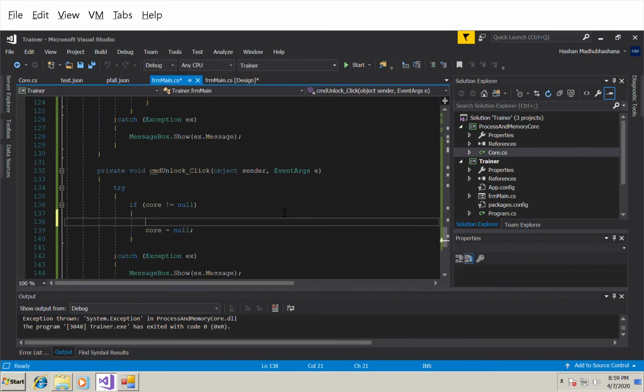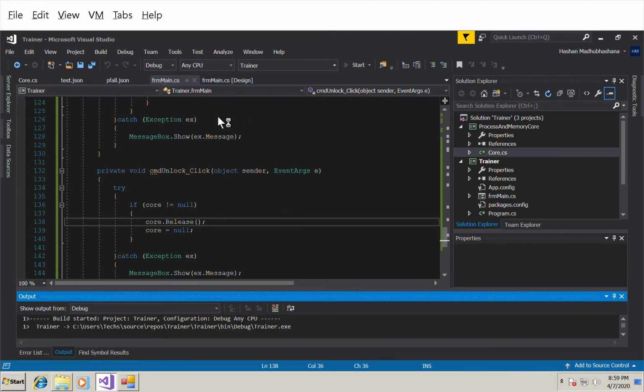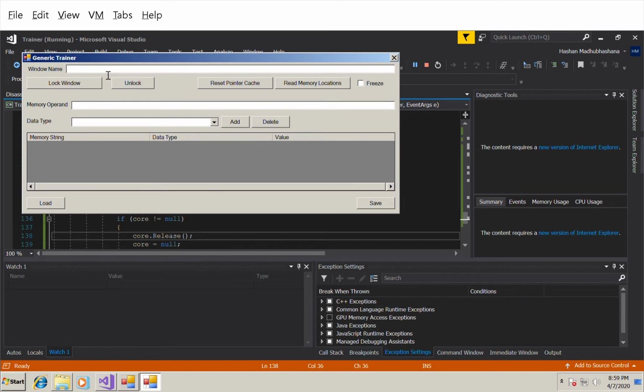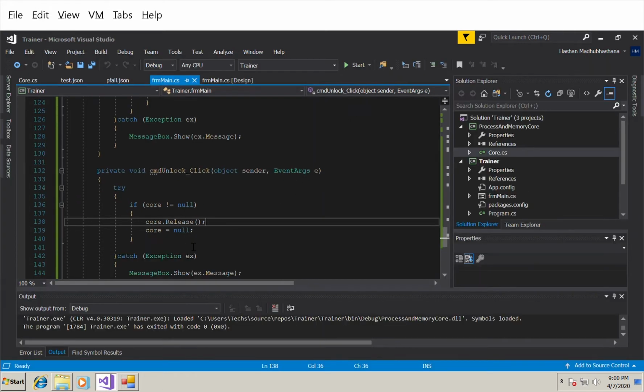So core, let's release. All right, this is the release. Okay, so let me check. So main, let's try to unlock, nothing happens. Okay, so let's lock and unlock. All right, so this does the unlocking mechanism. So no errors means everything works as expected.